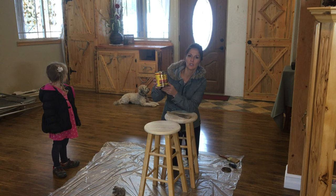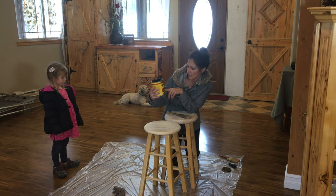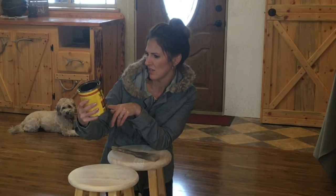But what I'm using to stain, this is Minwax. Minwax Wood Finish Penetrating Stain, Provincial 211. It doesn't even say the color. Maybe that's the color. And hopefully you can see this. So this is just something we had, so I'm going to use it.